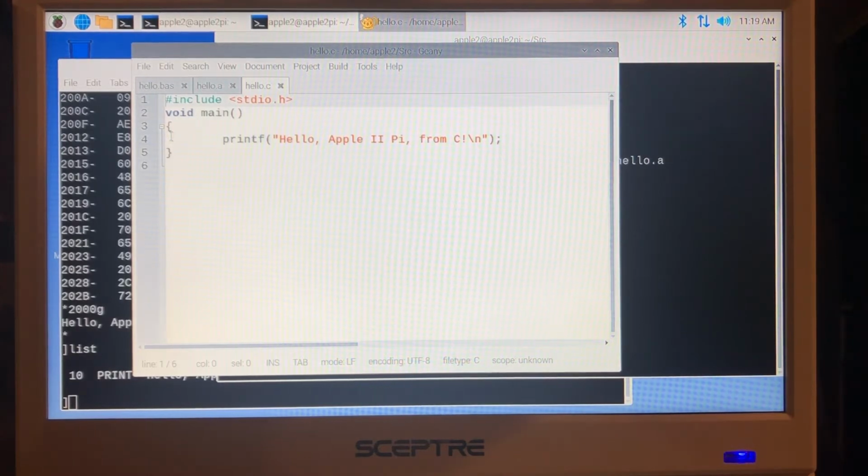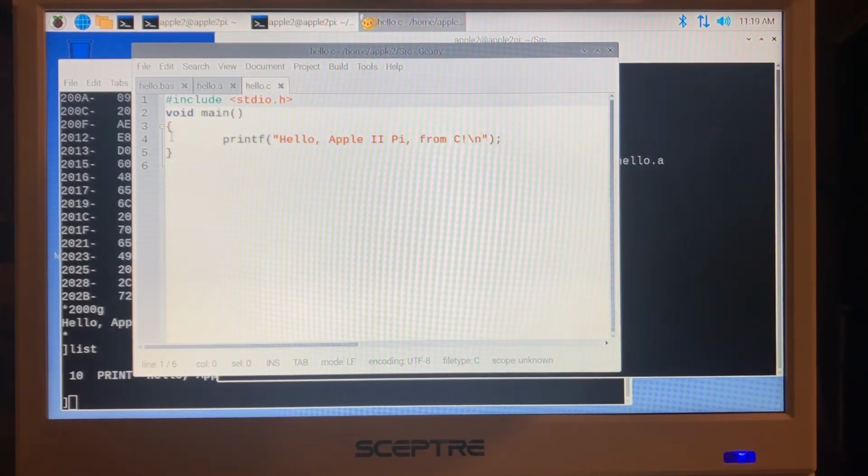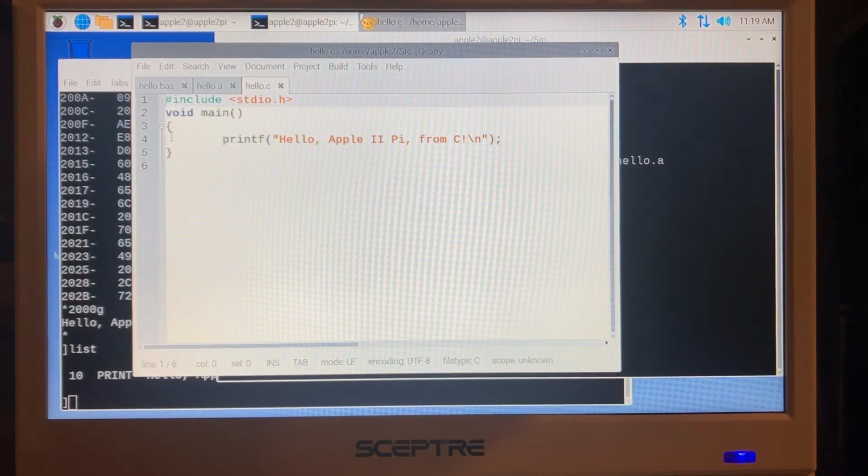It includes not only a quite reasonable C compiler, but also a very sophisticated assembler and a very sophisticated linker. So a lot of things, including the ROM code for the Apple II Pi card, were all developed using the assembler and linker from the CC65 toolset.